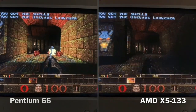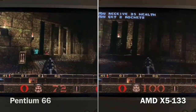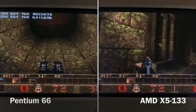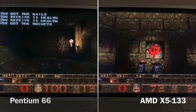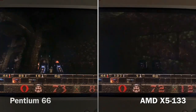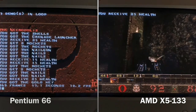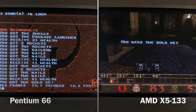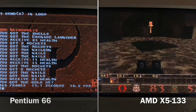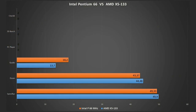The next benchmark is Quake, and here the Pentium is significantly performing better than the 486. It seems Quake can take more advantage of the Pentium's technology. Quake was introduced in 1996, three years after the Pentium launched, so it's optimized for Pentium features. The Pentium finishes with a frame rate of 18.2 — a very good result for a 66 MHz platform, actually exceeding the max ever achieved on a fully overclocked 486 setup at 17 frames. The AMD finishes significantly behind at 13.7 FPS — a 4.5 FPS difference — and the Pentium clearly takes the lead.